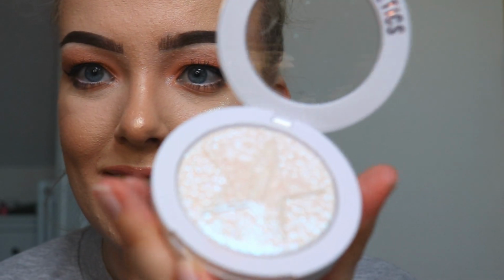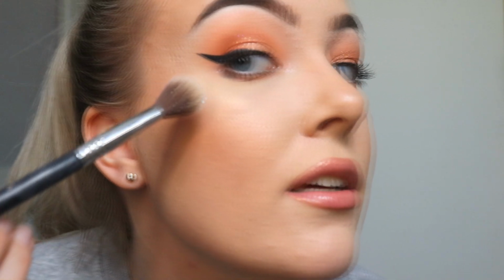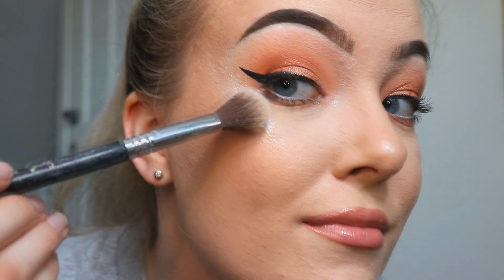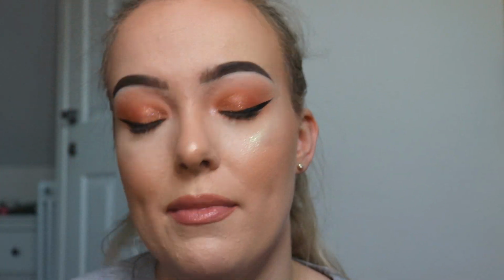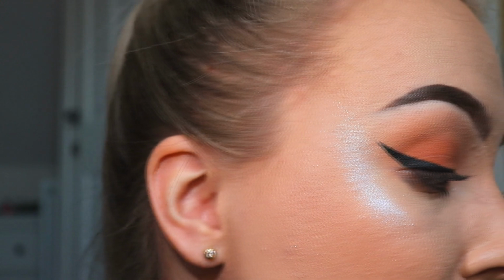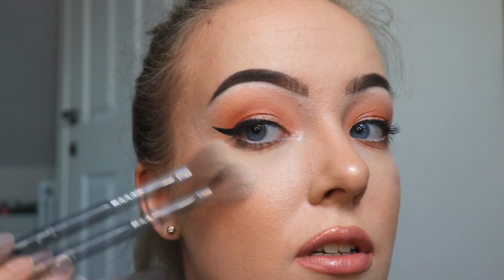I'm going to go in the blue one. So this one. Oh my god, they're so pretty. I wasn't going to get them at first, but then I was like, you know what, if I don't get them, I'm going to regret it. Oh, it's so pretty. I don't think this one's as blinding as the other one. Wait, let me get my phone camera so you guys can see. It's so pretty. Yeah, the blue one isn't as blinding. I don't know why. This just feels like a regular Supreme Frost, unless you build it up a bit.